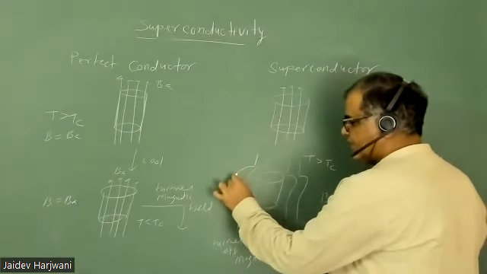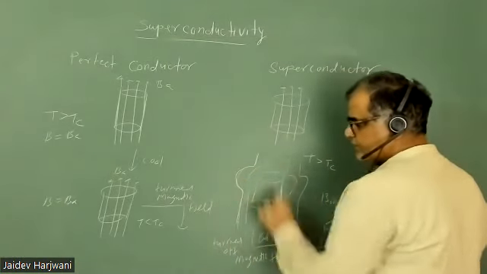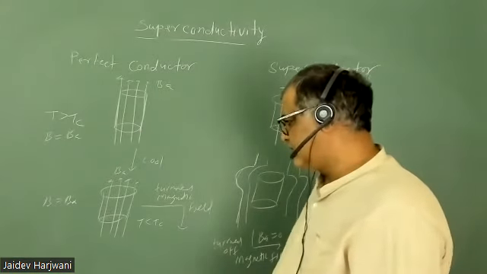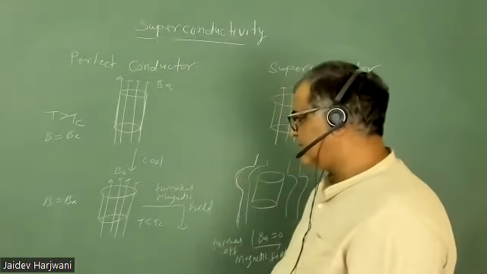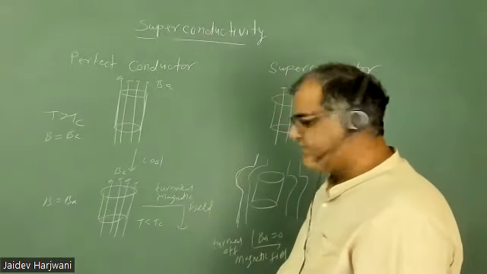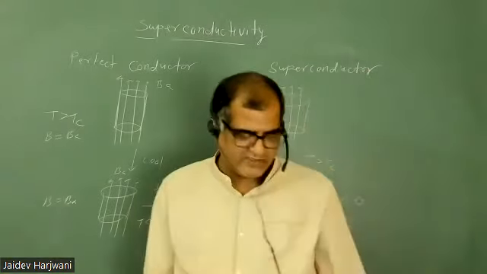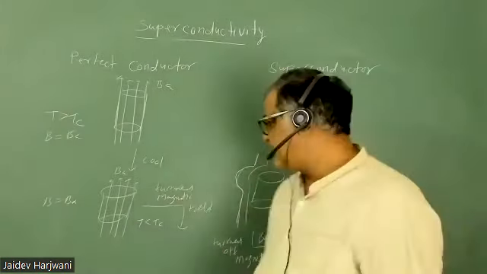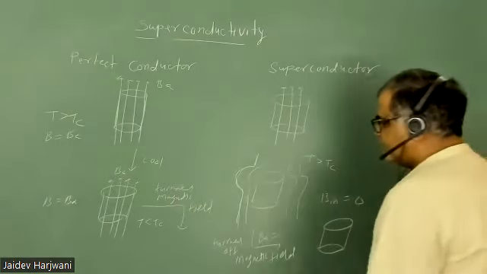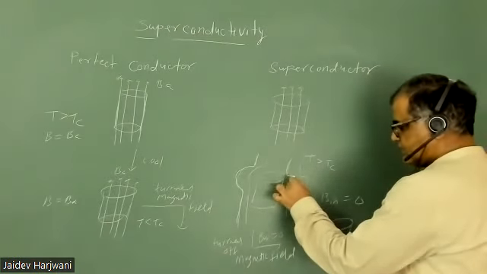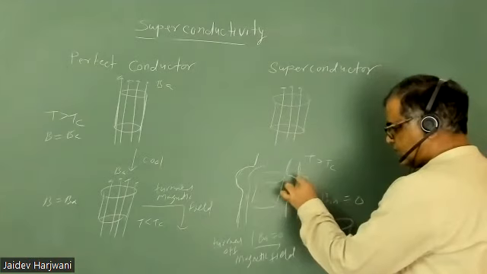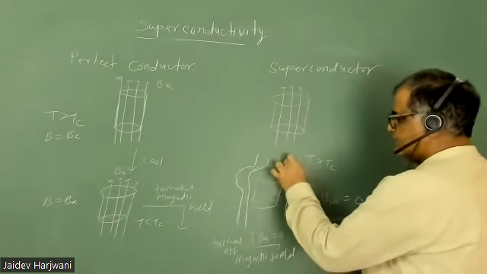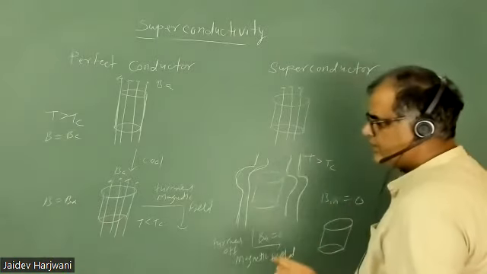Tell me, anyone. If I remove B, there could be some distortion of the alignment of metals, molecules, or anything. Whenever there is a change of flux, what should happen? Tell me. Change of flux gives rise to an electric field. Very good. Lenz law.